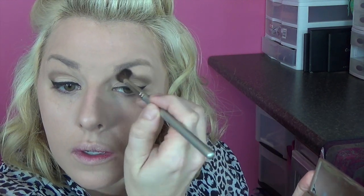I'm going in with the color Foxy again to take it to my brow bone and blend out that edge a little bit more. We're not going to line the bottom — pin-up looks typically have the underneath unlined. I am going to take my Scandalize Rimmel Eyeliner Pencil in Nude and line my waterline. This is a nice alternative to white — lining your lower lids with a lighter color makes your eyes appear brighter and more open. White can look a little artificial and stark compared to the nude color.